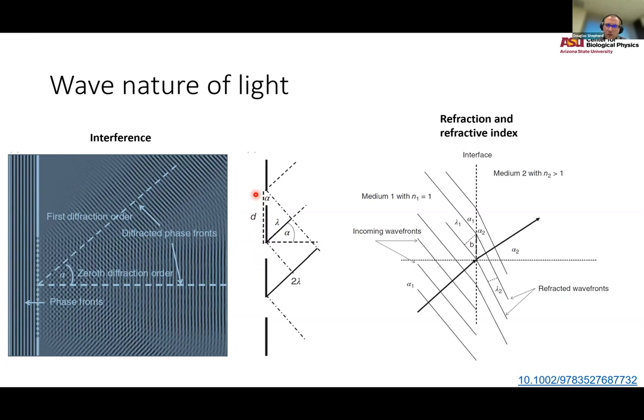And then the other thing we could think about light doing is, instead of interfering it with a grating, we can imagine it's going to go into some sort of media that has a different refractive index. And so there, the light's going to bend, and it's also going to change its relative velocity, right? So the refractive index is actually telling us something about the speed at which the wave propagates in that media. And so here we're going to have some other process that's going to occur. So the two of these combined are really the main things we need to worry about when we're thinking about how light's going to travel through a system.